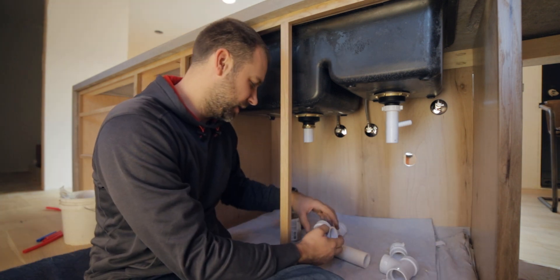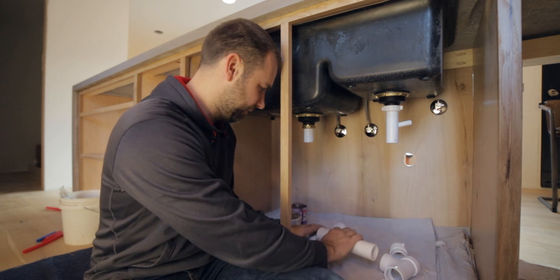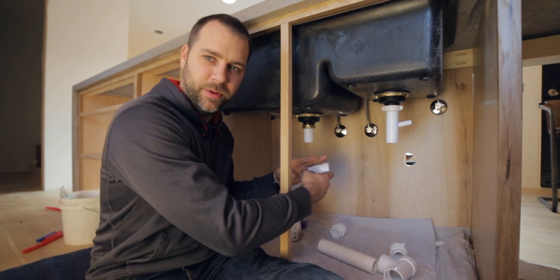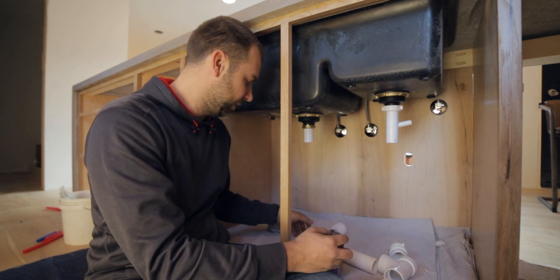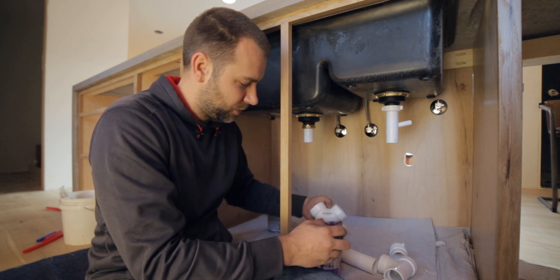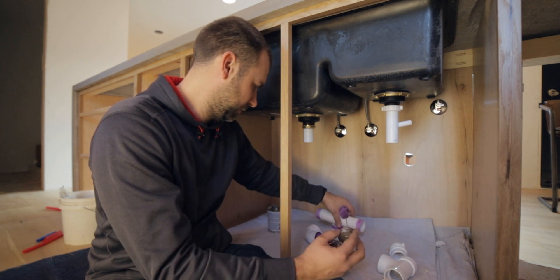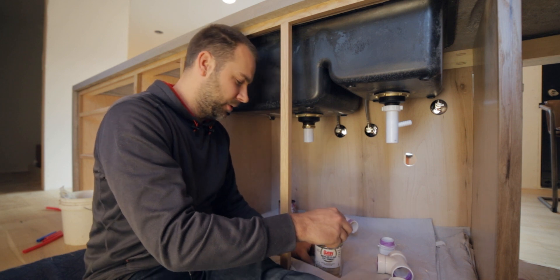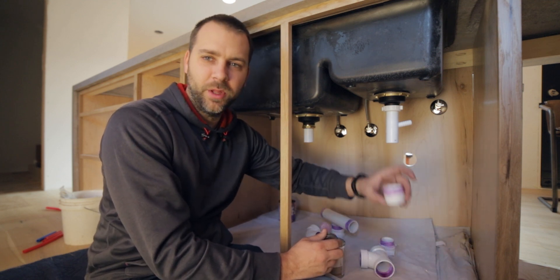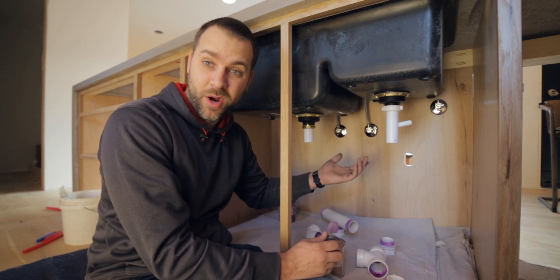One other thing — this is under my sink where I'm probably going to be able to see it, so I just want to keep track of where the writing is on my pipes. I want to make sure those are facing the back because I just don't want to look at them. Same thing with this — there's a barcode printed on the elbow and I originally had it facing out, which you can see. So I'm going to flip it around. No barcode. Beautiful. So this little PVC primer — I'm just going to prime everything up first and then we'll glue it up piece by piece. I don't know the right way or the wrong way to do this, I just follow the instructions on the can, which say to do the hub end first, then the spigot end, then back on the hub end again, and then stick them together and hold them for a couple seconds.